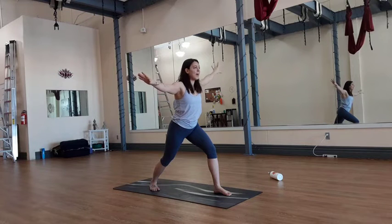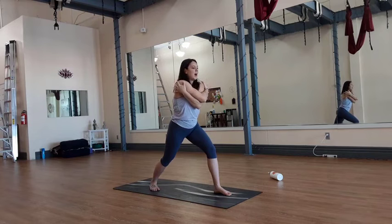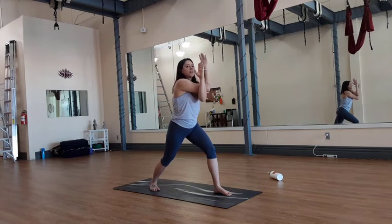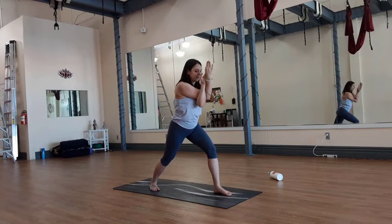This time for eagle wrap, your left arm comes underneath your right. You can give yourself a hug. Bring the backs of your hands together. Left fingertips inside your right palm, elbows into your chest.